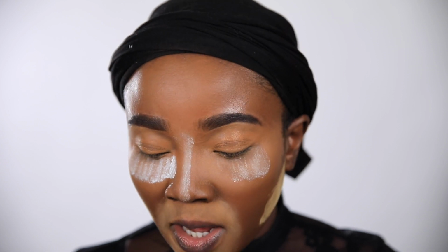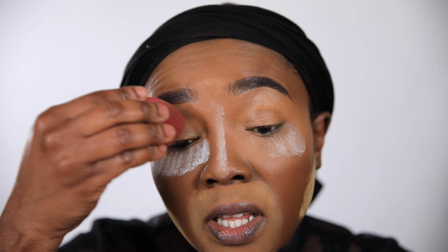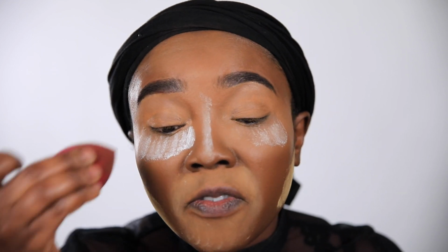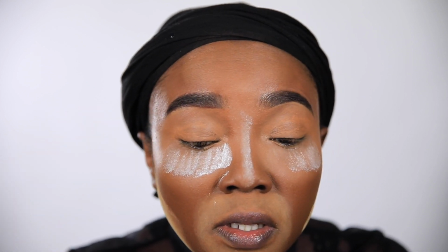Okay, so we're going to quickly get the eyes done for the first look. Now that we are a lot closer, let's see what we can do. My concealer is a little bit patchy, so let's fix that. You don't want that to affect the performance of the shadows. Still patchy though.